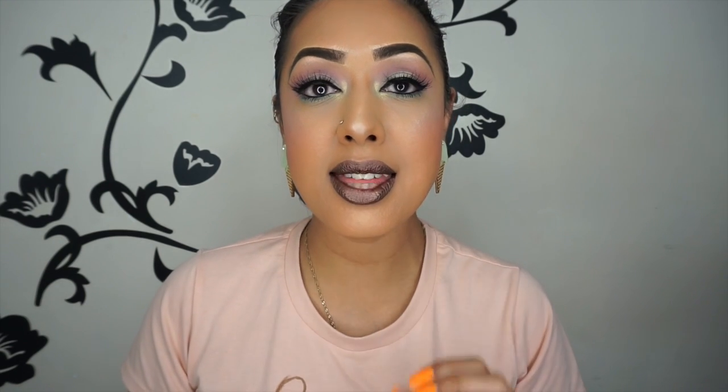So this is the shade Coven and I have to say I love this shade. I love it. It's beautiful. It applies beautifully. It applies smoothly. It's fully opaque. This to me is what a metallic liquid lipstick should be like. This is probably one of the best metallic liquid lipsticks I have ever come across, and I've come across quite a few and they've never been as good as I would hope that they should be, if that makes sense.